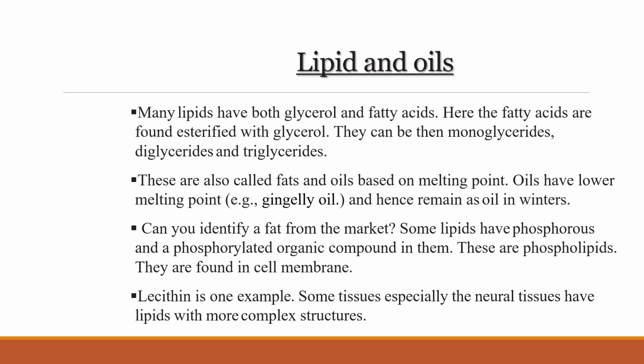Many lipids have both glycerol and fatty acids. Here the fatty acids are found esterified with glycerol. They can then be monoglyceride, diglyceride, triglyceride, like this, if both glycerol and fatty acids are there. These are also called fat and oil on the basis of their melting point, as oils have a low melting point, like gingelly oil, and hence remain oils in winters, right?